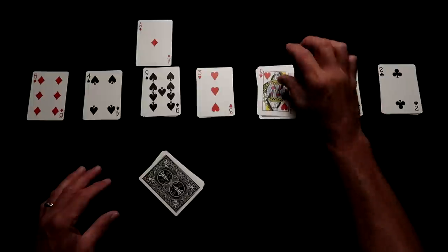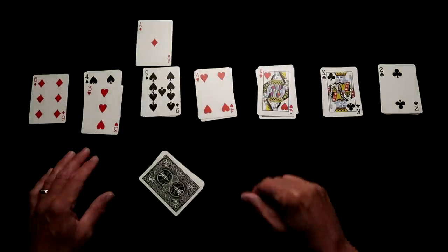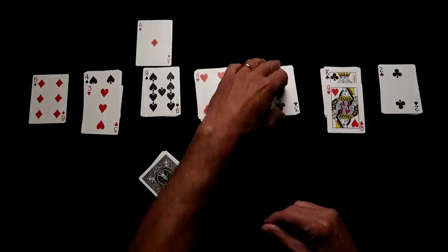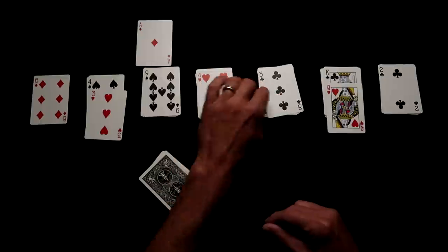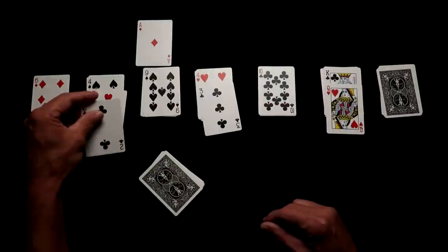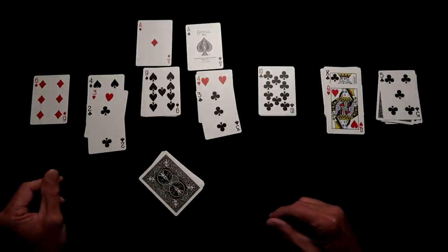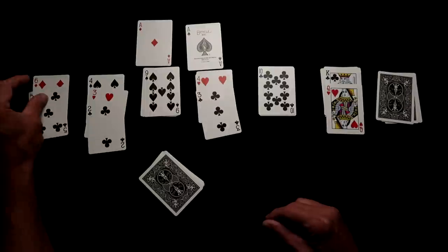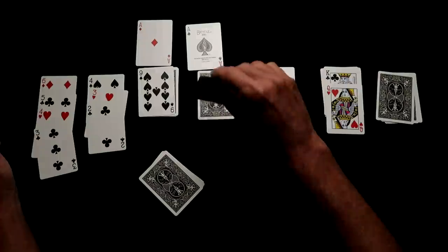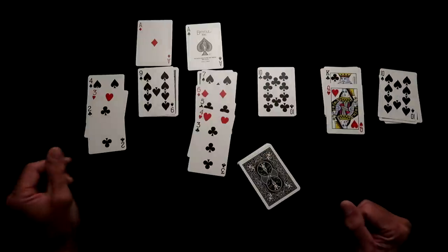Base goes up top. Three on the four. Queen on the king. Three on the four. Two. Yeah, there we go. This is looking better. Five on the six. Oops. Four on the five. There we go.